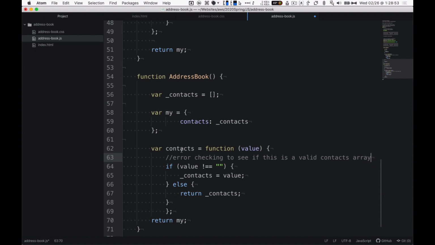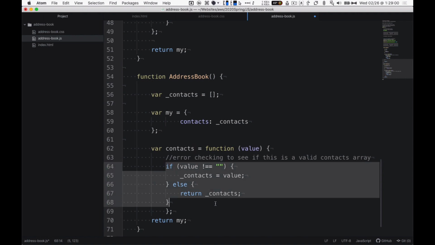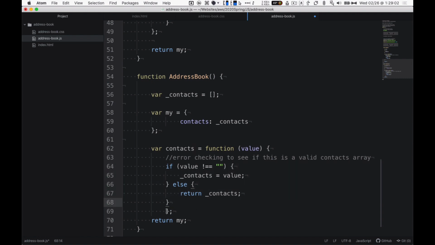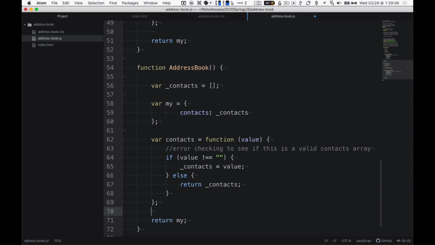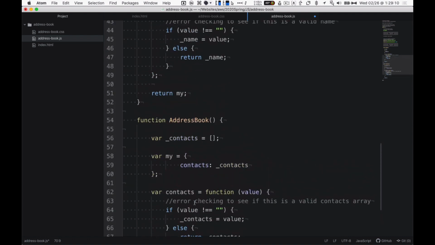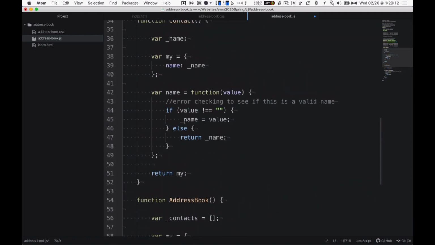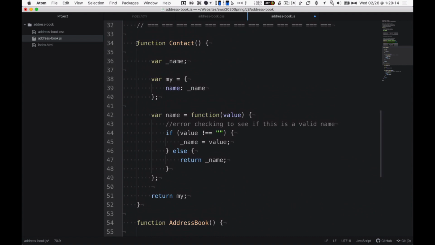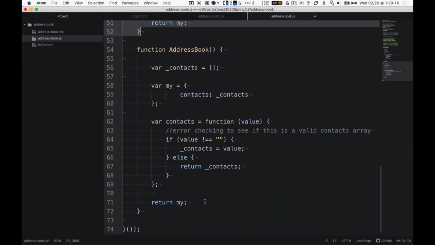Okay, and this one we probably do want to check to make sure it's actually an array, and we might have to do something else other than set the value and everything, but let's just pretend that's all good for now. So it just kind of looks like that. Now these aren't really associated yet because we're not actually calling either of these. These aren't doing anything.